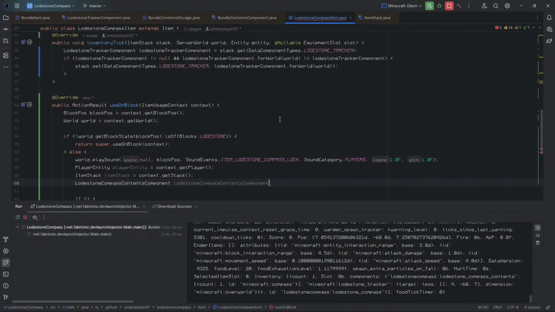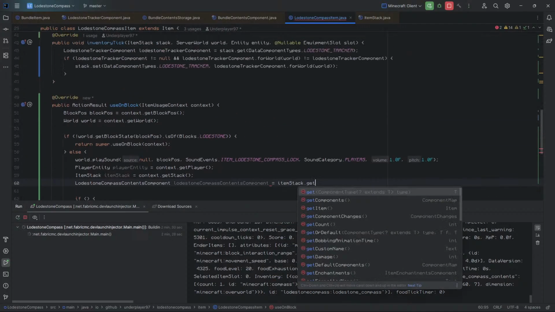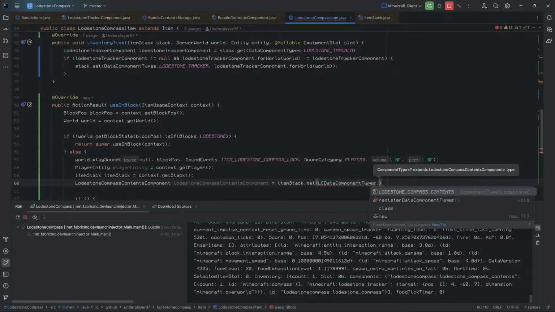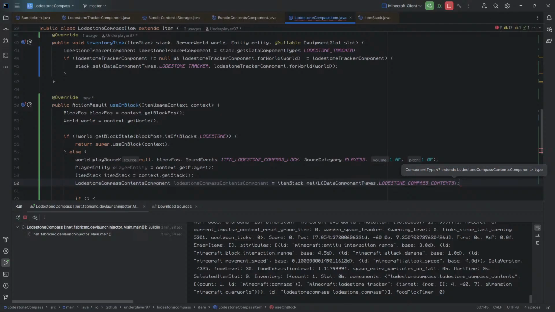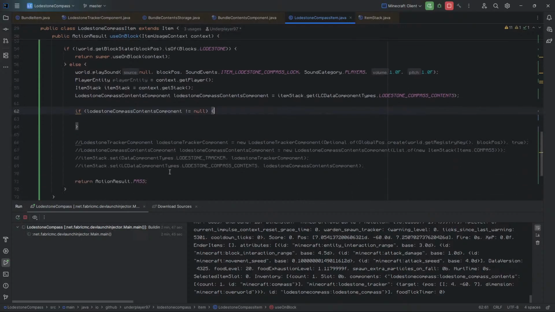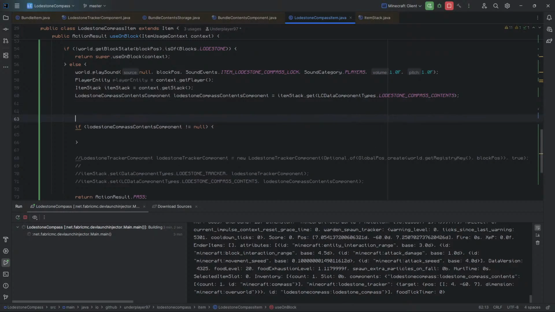If lodestone compass component is equal to stack.get LC data component types dot lodestone track. So then if lodestone tracker component is not equal to null, then we're gonna actually cut this out.